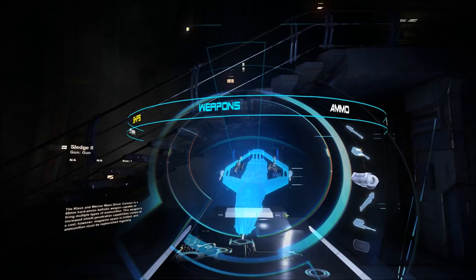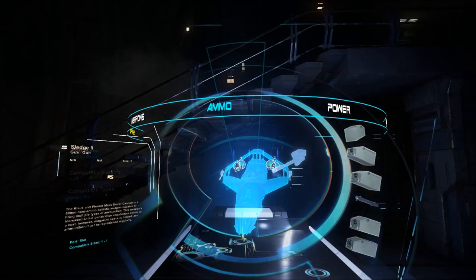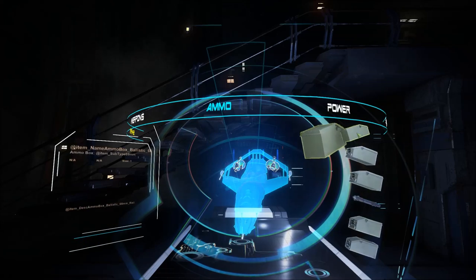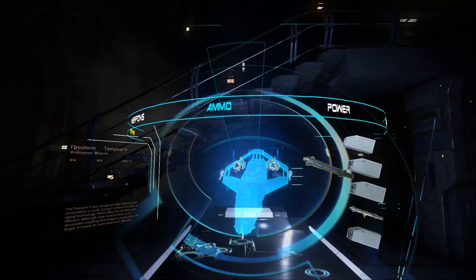Okay, my weapons are set. I want those laser cannons on the sides. I want these missile launchers. Now I need to load ammo. The mass driver is technically a hybrid weapon that uses energy to propel a slug or projectile, so it needs ammo. It should also need energy, but currently does not.